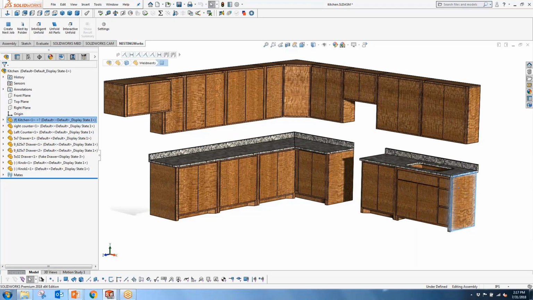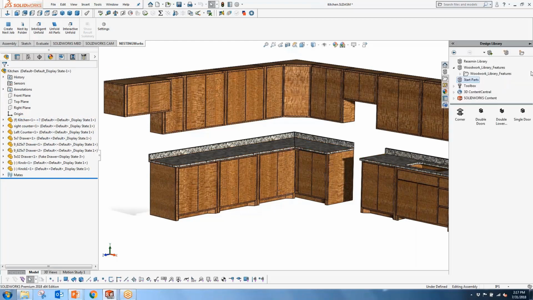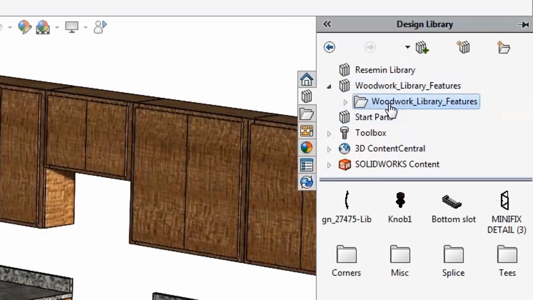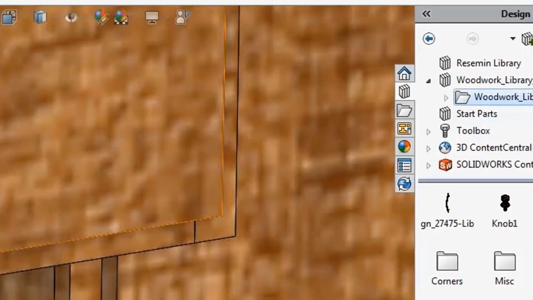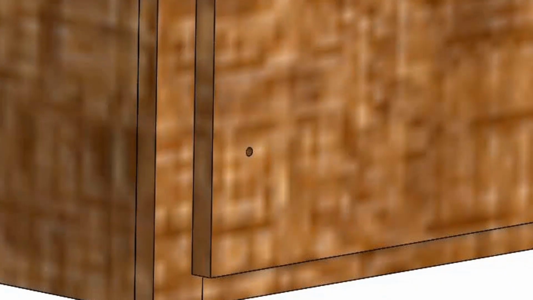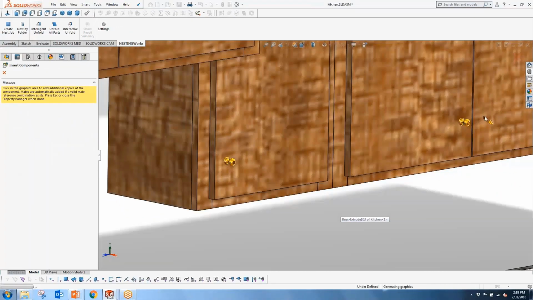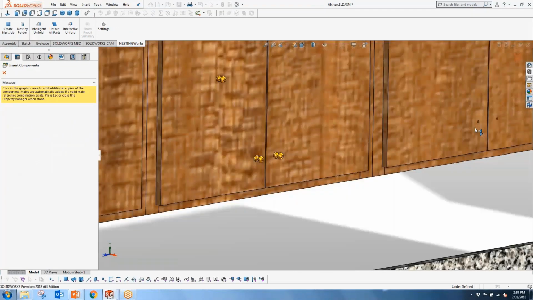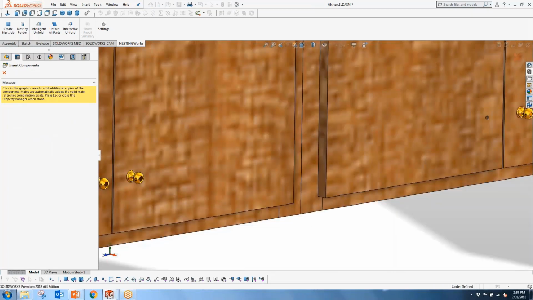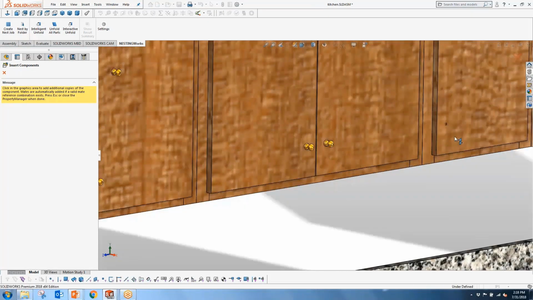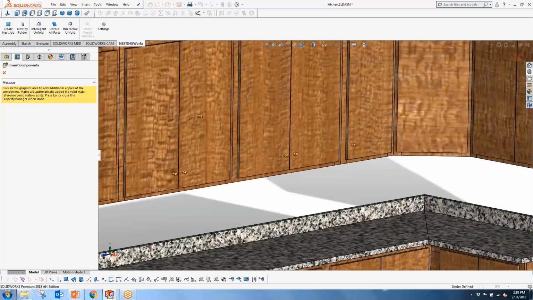Now, smart components are for assemblies, and are parts that we use on a very consistent basis, such as, in this case, a knob for our cabinet doors. With smart components, we can set specialized mates to them so that when we pull them in, they automatically mate in place based upon the geometry that we're trying to place them in. So here I'll quickly go and move along the entire upper cabinets, placing in the knobs.